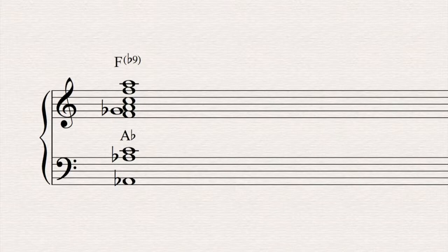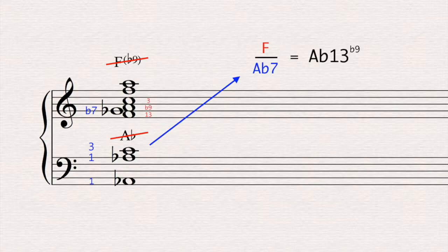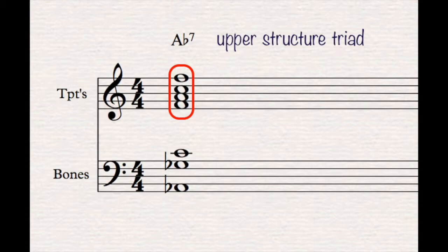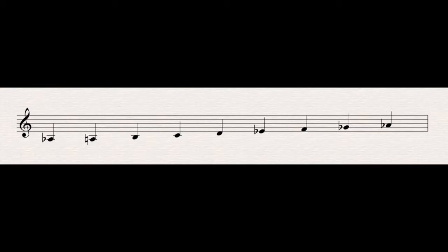I took the liberty to re-spell it as F and Ab instead of E-sharp and G-sharp. What becomes easily visible now is that this polychord, that I called F major b9 over Ab before, should actually better be named F major over Ab7. An even better way to name this chord — the jazz way — would actually be Ab13b9, making clear that in the end it's one sound. This concept of putting a triad on top of a basic chord, to spice things up if you will, is fittingly referred to as an upper-structured triad. And again, this is a very common way of writing chords in a jazz orchestra: to give all the basic notes to the trombones, and then put the upper structure in the trumpets.